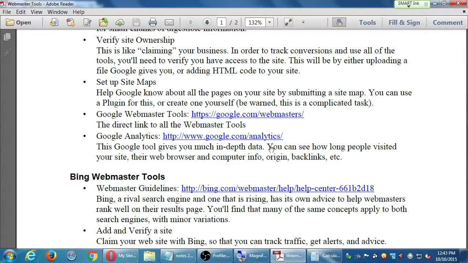Google, because they've been around longer, originally had the webmaster tools and then added analytics, or vice versa. But they're two separate products that tell you two slightly different bits of information. Perhaps in the future they will integrate them both together. But right now we would need to set them both up. And once we've got all of this stuff set up, we're going to be able to see so much detail about the traffic coming to our site, what to do with it, and all of that.